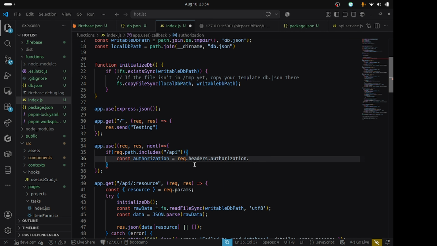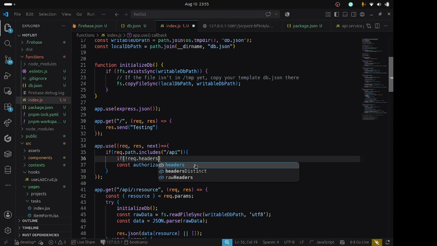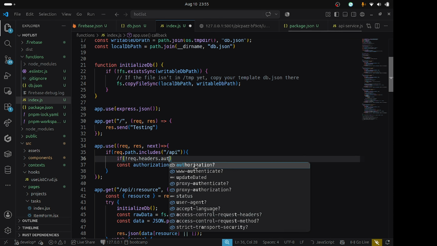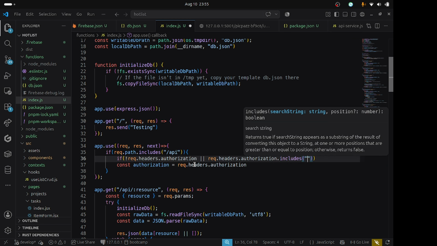So if there's no authorization, not request headers authorization, or request headers dot authorization that includes there.